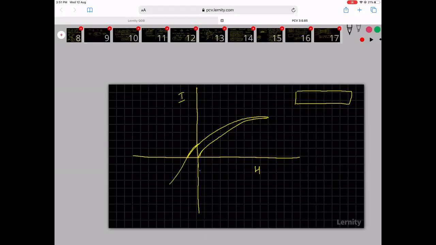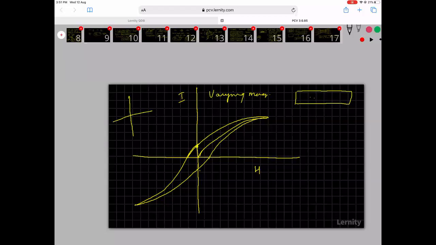Then I'm giving it a reverse magnetic field, and I see that this is what happens. Then again I brought this to 0, it reached here. So again I have to take it here, and then again I have to take it here. So if I take a ferromagnet and put it in a varying magnetic field, where the field is going north, south, north, south, north, south, this is how the magnetism is changing.